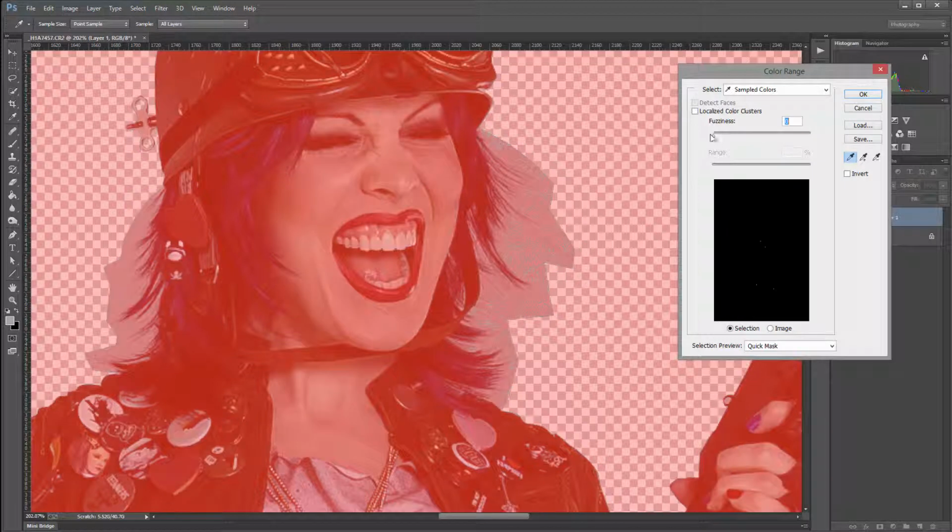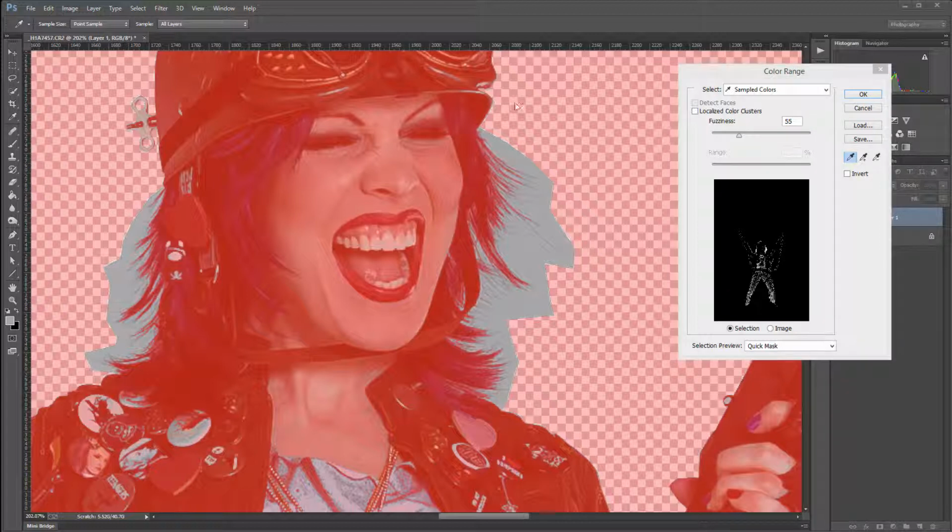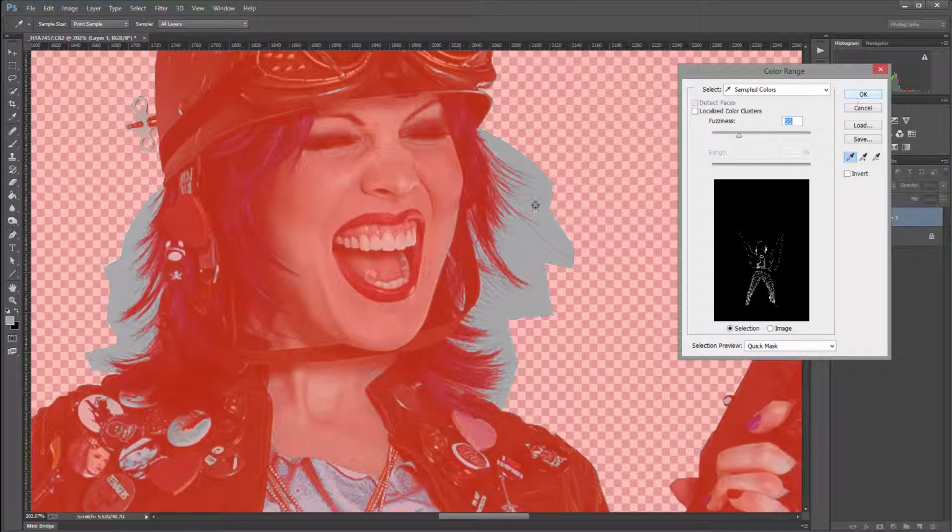You can play a little bit with that and see; I think about 55 may work well for this. Because we created a vector mask, you can ignore everything except this portion for the hair. So it makes it much easier now to create and define that mask. When we're done, let's click OK.